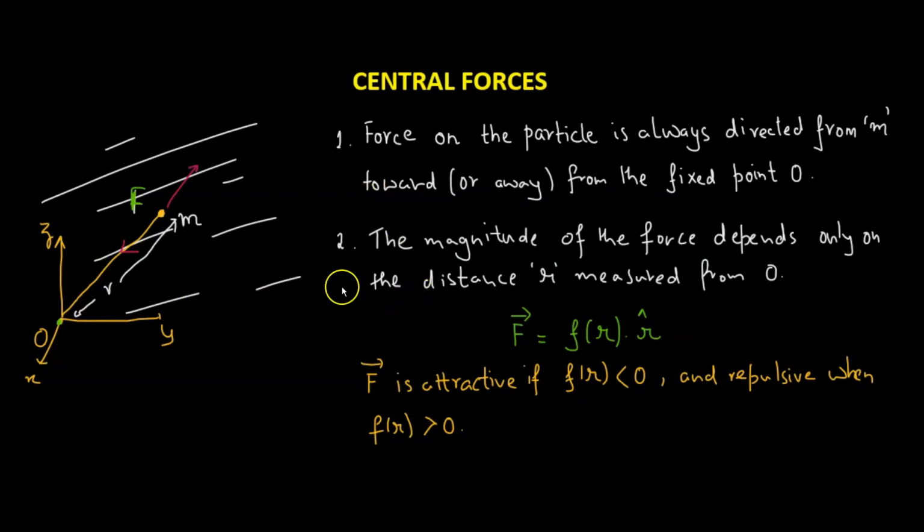So this is what central forces are. Now immediately, once we categorize a particular force as a central force, we can talk about the following properties. So let's talk about the important properties. Property number 1 will be that under the influence of a central force, the path or the trajectory of a particle is going to be planar. That usually means that the trajectory of the particle must occur on a planar surface, that is, its movement is strictly restricted to the XY plane only. This is property number 1.